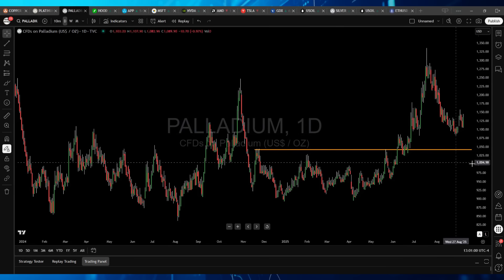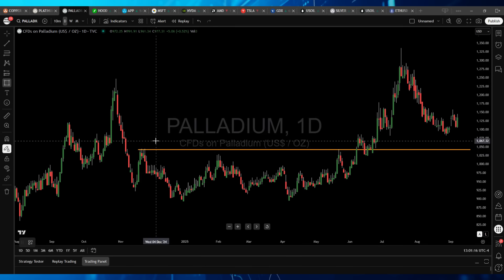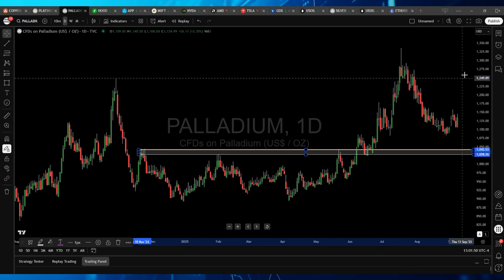Looking at Palladium — it has had a different track with a much bigger pullback. There was a beautiful topping tail in technical analysis that told you downside was coming. The viable buy zone is between $1,028 and $1,040. You can see a big drop, a little bounce — I'm expecting one more move down and then I will start accumulating on Palladium again between $1,040 and $1,028. This was a great breakout on Palladium. Now we just need to see that flush out of the weak hands, and then it starts turning back to the upside.